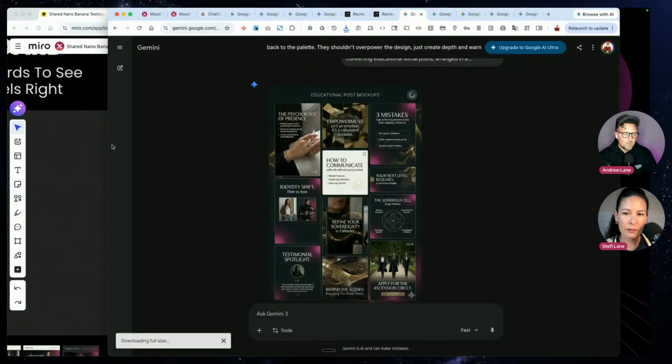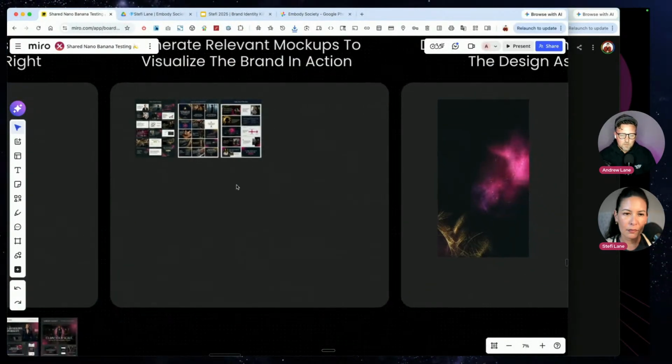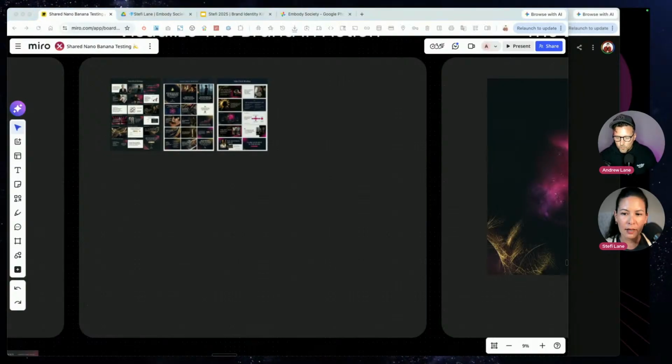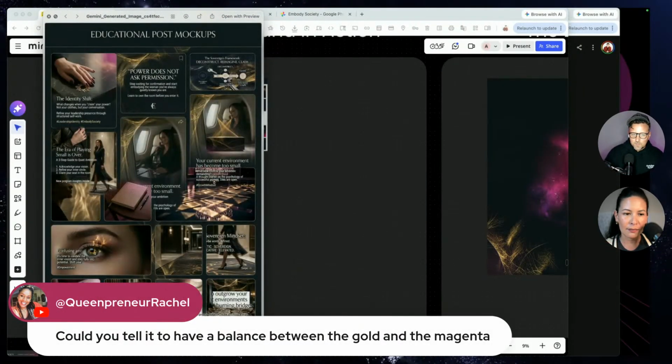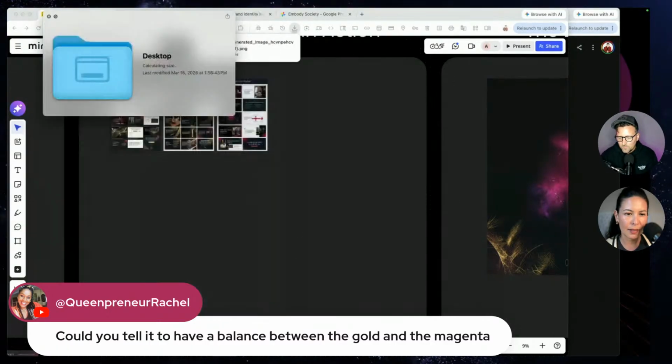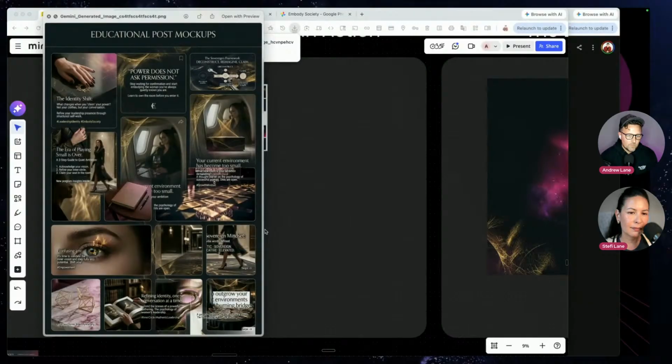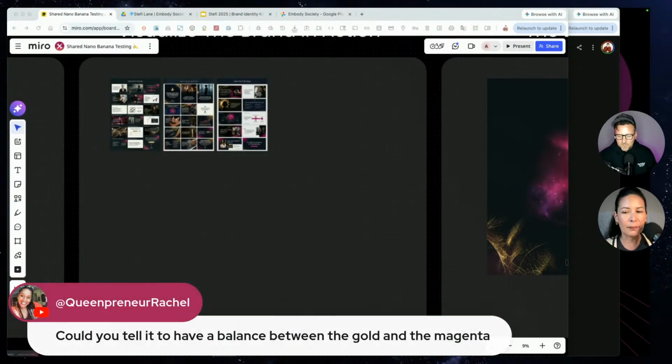Did we get this one? I'm going to look at all of these. Any of you who have any design skills could see this and be like, oh yeah, here's where we're having that issue though. So there is a bug with Gemini if you start to go down the path of making multiple images. That's pretty cool. No, it's completely messed up.